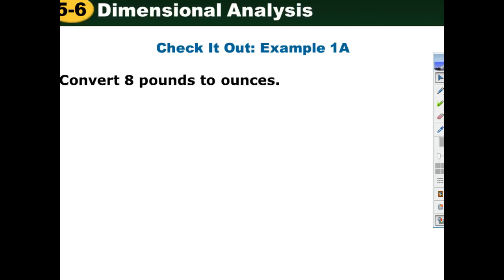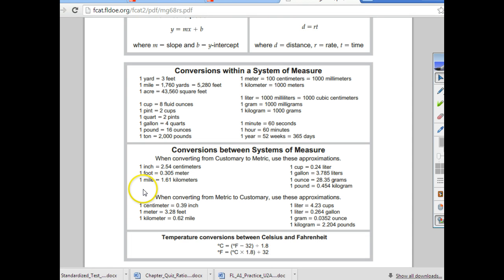All right, so here we need to go ahead and convert 8 pounds to ounces. I'm going to put up the reference sheet, and then you guys find the conversion factor and you guys convert 8 pounds to ounces. All right, so pause, come back and get the answer. All right, so here is the reference sheet. Go ahead and find, remember we're going from pounds to ounces, and here it is right here. In 1 pound we have 16 ounces. So go ahead and use that information to do the conversion.